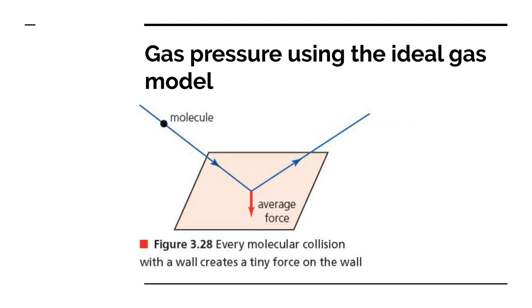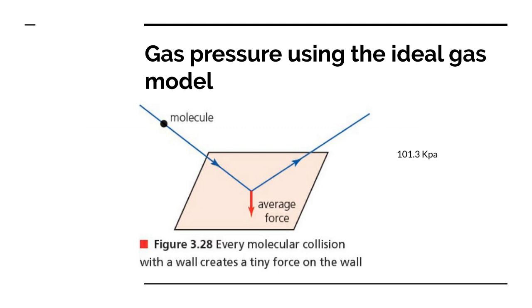So apart from moving fast and randomly, they collide. Now, collisions are a very important part of kinetic theory because every time a molecule hits a surface, it creates a tiny force on the wall. And if you consider the considerable amounts of particles that are constantly hitting the sides of a container, that actually adds up to being an insane force.